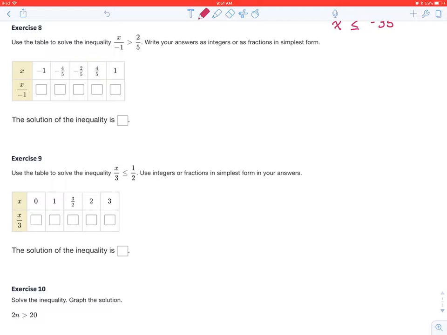Okay, exercises 8 and 9 have this kind of odd format where the value of x that you're plugging into the expression is a fraction. This first value of x, you can do pretty quickly. If this is x over -1 and the value of x is equal to -1, then this is going to be -1 over -1. But what if the value of x is a fraction, as we see up here with -4 over 5? Well, if the value of x is a fraction, here's what you do.